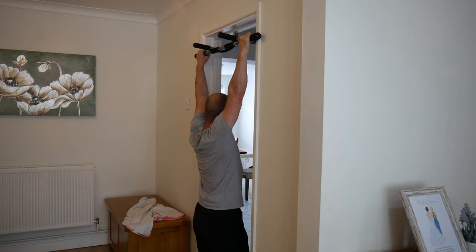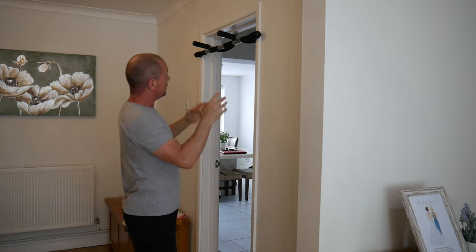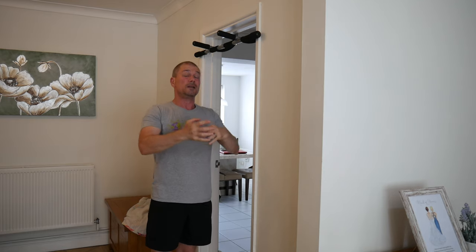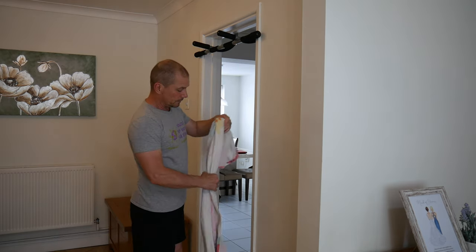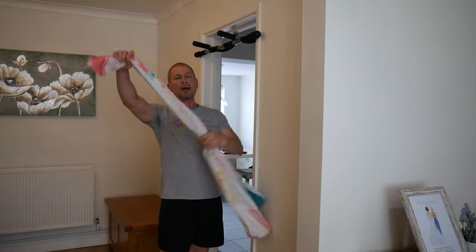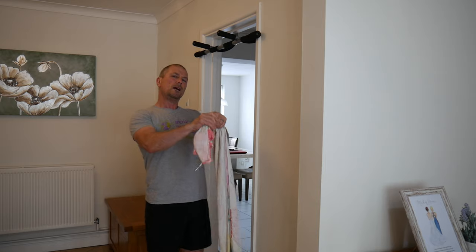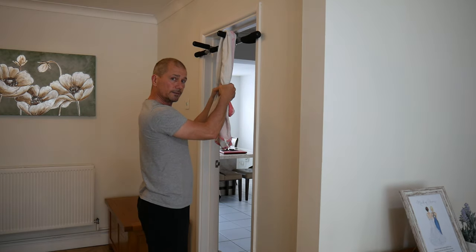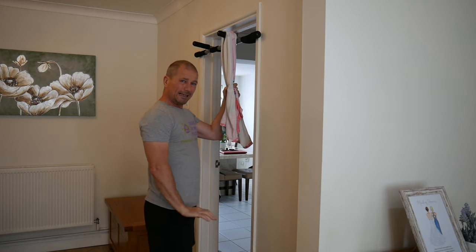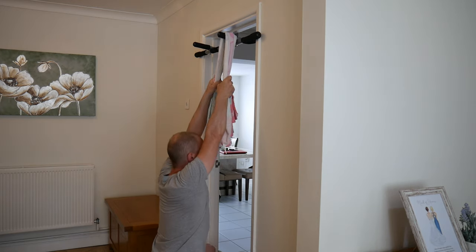I got seven out that time. For those of you who are beginners and haven't been exercising long, I appreciate doing a pull-up is quite difficult. So what you can do - you still keep the pull-up bar for when you can do pull-ups - is get a towel. I prefer a beach towel as it's thinner and easier to grip. A big thick fluffy bath towel is quite hard to keep a grip on. Put the bar here, pop the towel around it, grab either side, and use your legs to stabilize.